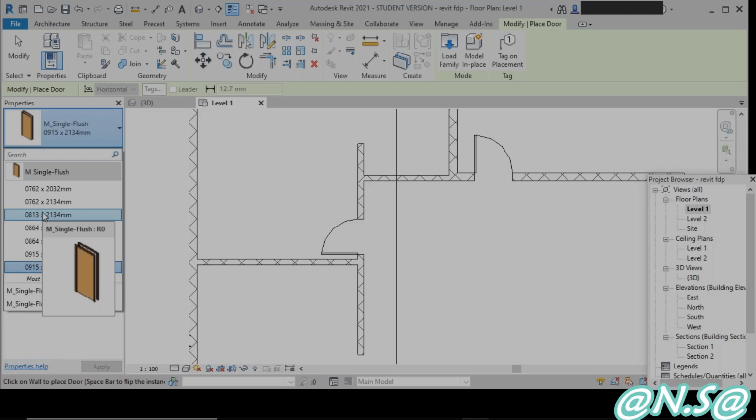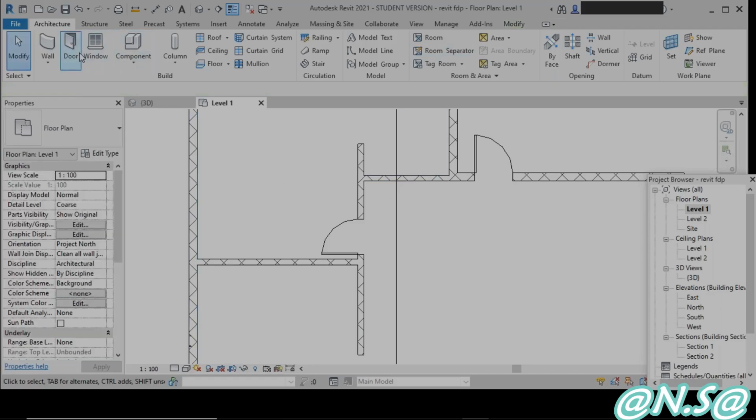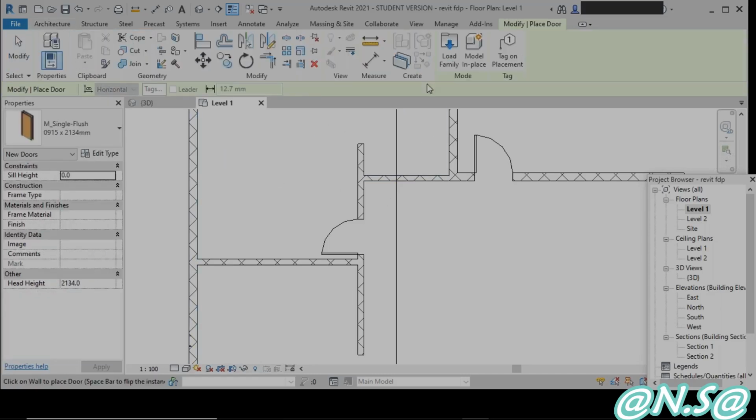In such cases, here in Revit Architecture we have an excellent feature, that is Load Family. In the very first class we saw that we have three types of families: system families, loadable families, and in-place families. Walls and such are system families, which are inbuilt. In the doors again we have loadable elements, which we can get through the Load Family option in the ribbon.